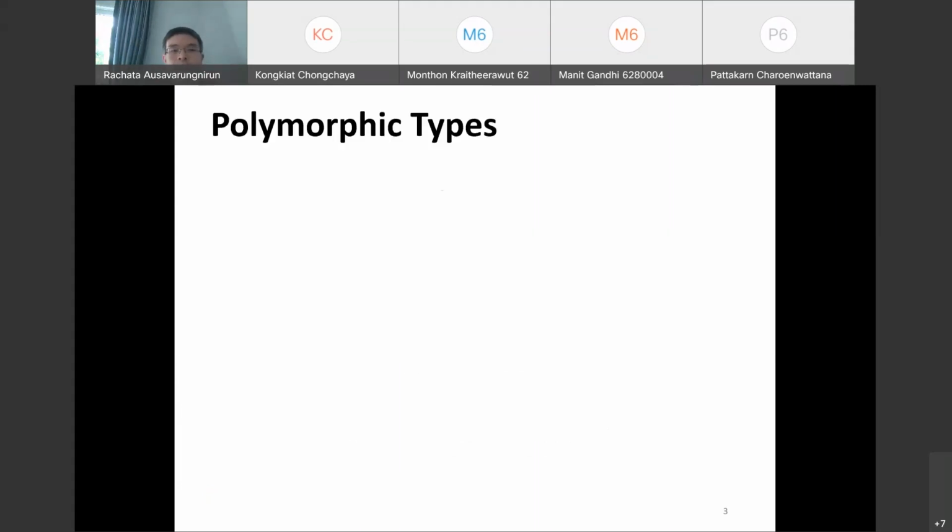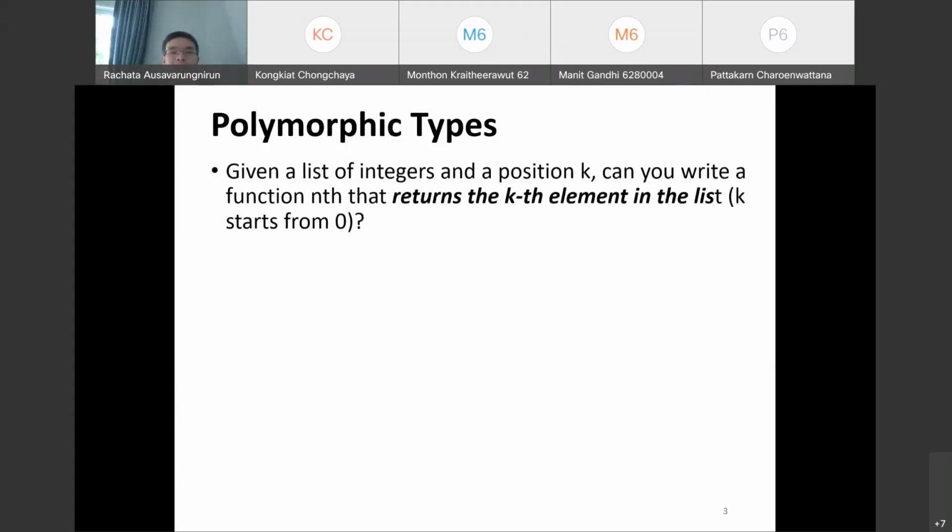So, to do a quick recap, on Tuesday we talked about polymorphic types. As we discussed in class, polymorphic means that you can morph into many shapes, and that's exactly what polymorphic types mean. The way I think about it is I put a variable on type. I can make it any type.